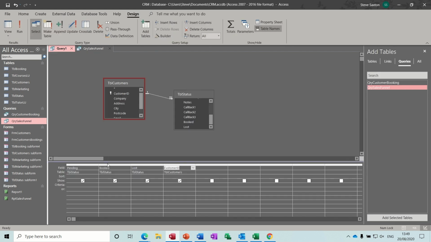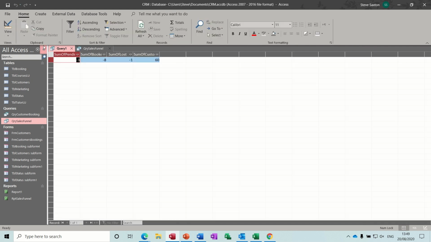So what I'm going to do is put the totals feature on and do sum. That's what you would naturally think you can do, sum, and then run it. I get these minus numbers, and sum of customers has come up with 60.